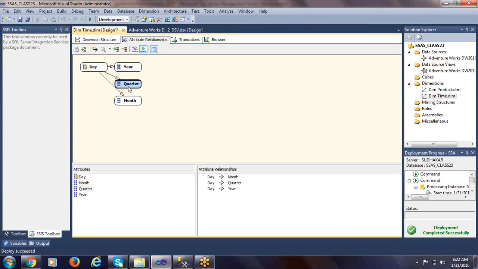Now what if I want to see quarter-wise sales report? Then again it will go to the lowest level. It will take much time again. For monthly report also it will go to day. What if I want to see year-wise sales report, and summarized values for quarter are already available in the aggregate table? Is it an advantage or not? Already quarter-wise sales information is available in the aggregate table. Rather than going to the day-wise sales, it will go to the quarterly report, sum up the values, and show you the year-wise sales report.